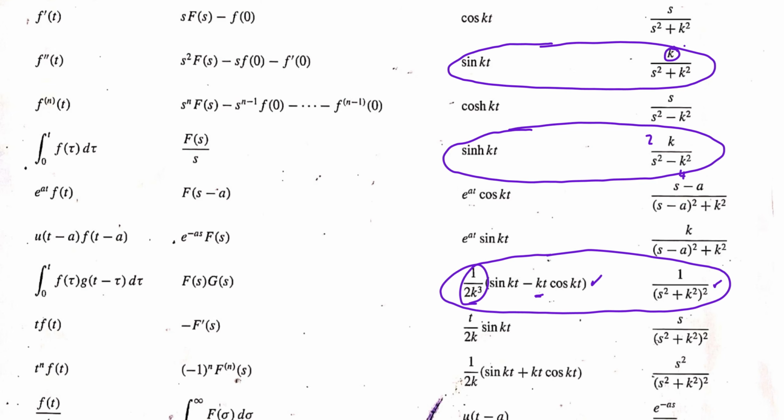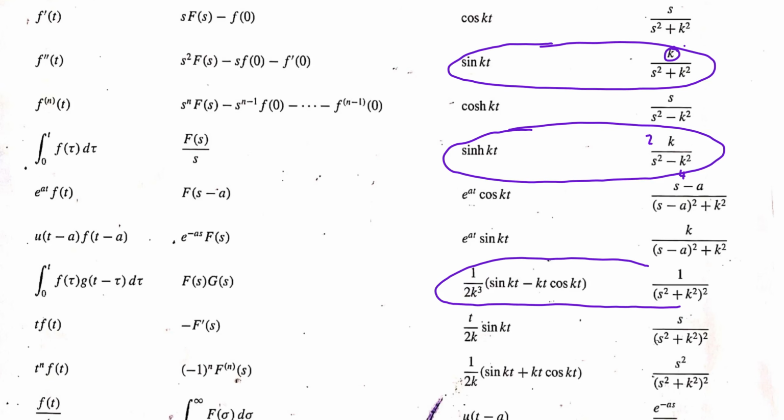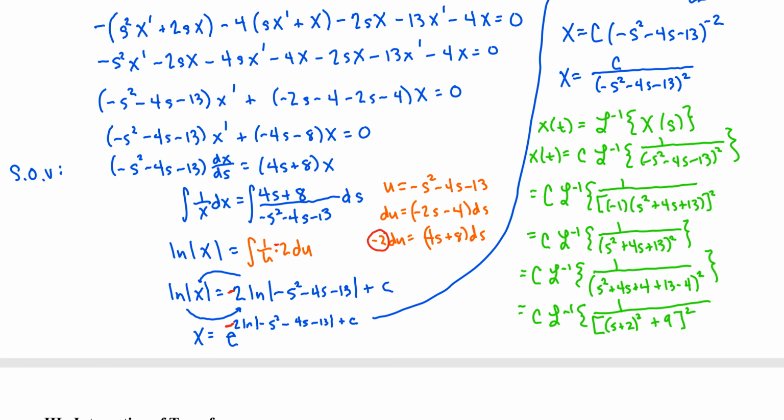So I'm going to come over here and notice we're going to use the formula that we derived earlier. We have this formula right here. Okay, I've got a 1 in the numerator. S squared plus k squared, squared. Here is the inverse Laplace transform. Okay, first of all, let's do the easy part. Let's figure out what k is. Whatever constant squared I have right here, we can identify k from. So because we have a 9 in that spot, we know k is going to be 3.